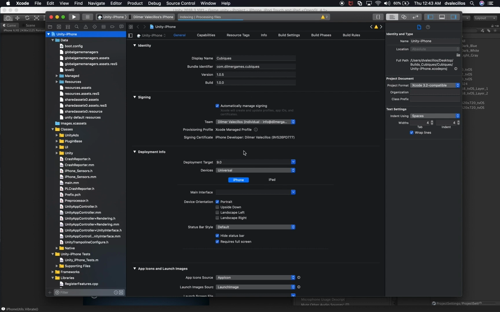So the next thing that I haven't shown you yet is we need to create a certificate. Right now I have a certificate. It looks like I have a signing certificate, which is the iPhone developer, and I also have a team. But you're not going to have that because you're starting from scratch. So I want to show you what the process is to do that. I'm actually going to revoke the certificate that I already have, and we're going to start from scratch.